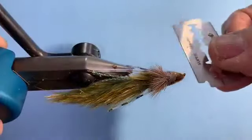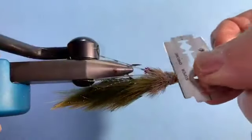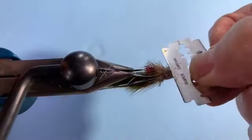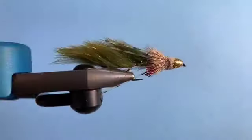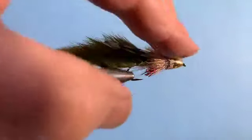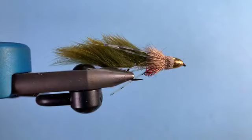You can't stop once you get started trimming these things. You'll go nuts. Okay, so halfway decent anyway. Better than my first attempt. Hopefully yours is better than my first attempt.